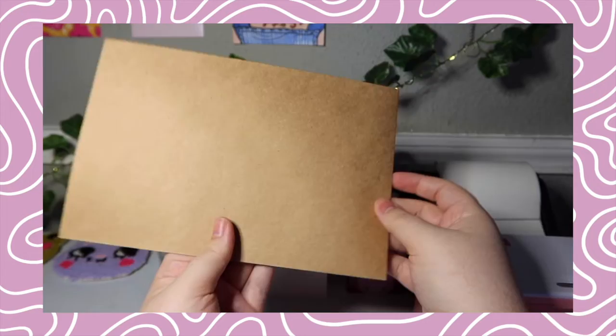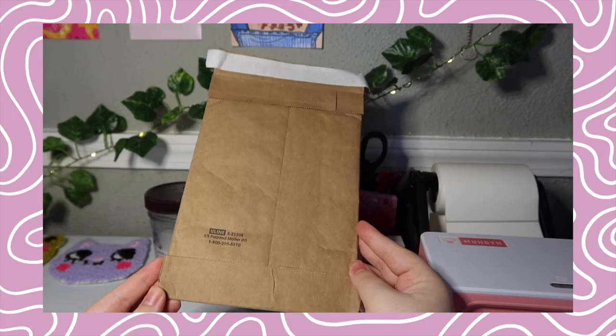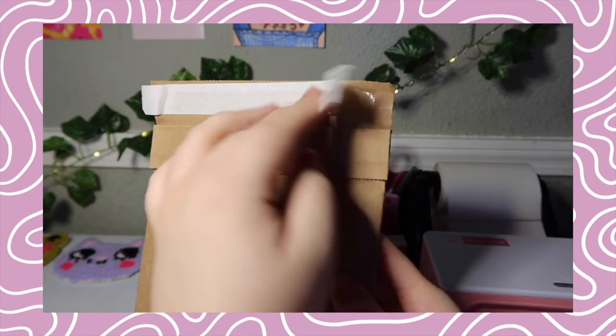For all of those I really like these 6x9 inch envelopes that I get at Michael's. They're super sturdy, they're craft, and they're just my favorite option for this. Next we have my most common envelope, which is a 6x9 padded mailer. I recently switched over to these from bubble mailers because I'm trying to use more eco-friendly options whenever I can, and especially since I've started using such a large quantity of this type of envelope, it was important to me to switch over.